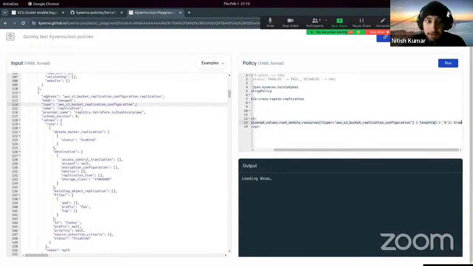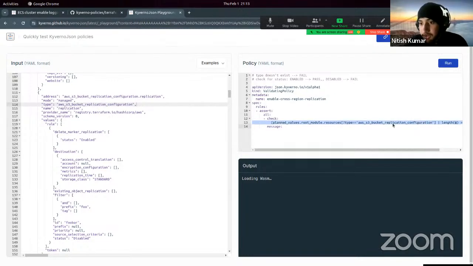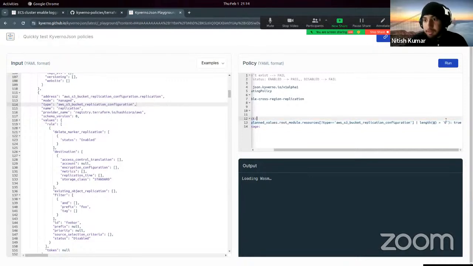What I've written is I'm going to check whether this type exists or not. How am I going to try to find it? If you are getting an array element, it means it has a specific length. If it has a length, it is minimum 1, right? So if you're getting something from here, it means the length will be greater than 0. It means this side will be true, and I am expecting this to be true, right? So my true is going to give me passing checks. That's how I'm going to figure out whether this type exists or not.